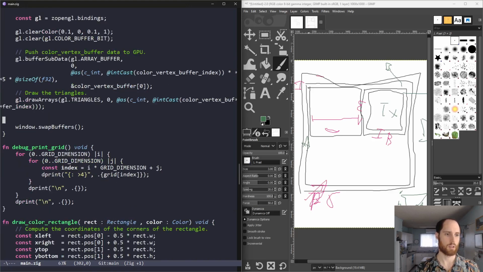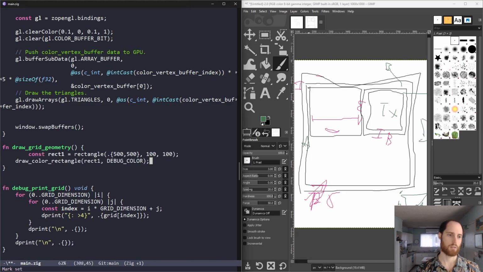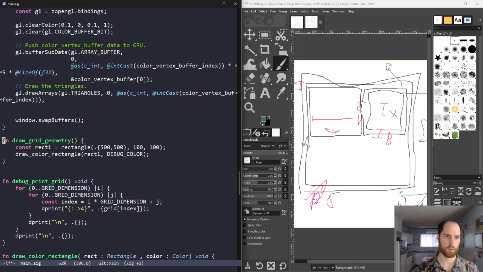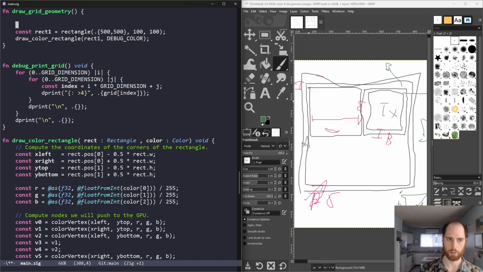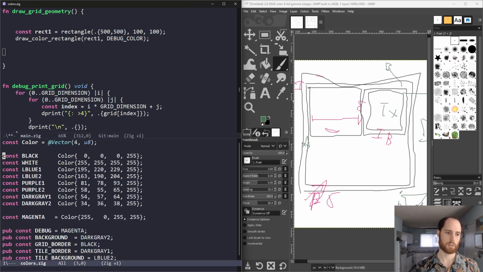Now we want to draw this using the colors, which I've already forgotten, but they're very close by.